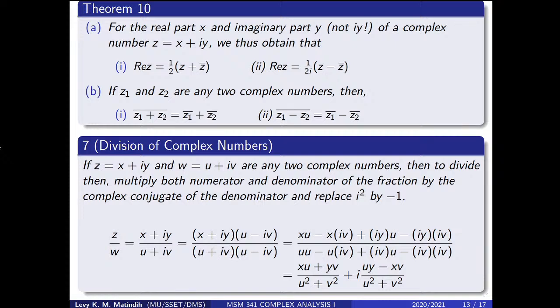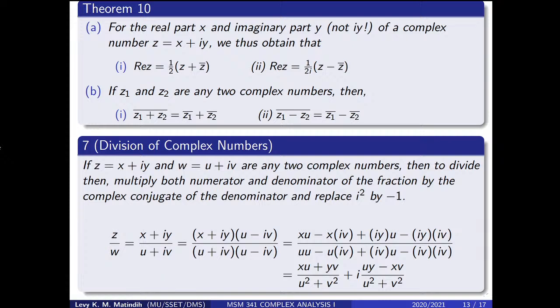Now, I think we need to look at this scenario. I think it was supposed to be the imaginary part of z, because we're going to have x plus iy minus x minus iy. So we are going to have 2iy. So this one was supposed to be the imaginary part of z, not the real part of z. You can just take note of that, which is theorem number 10. I'm going to look at it and then I'll make some changes.